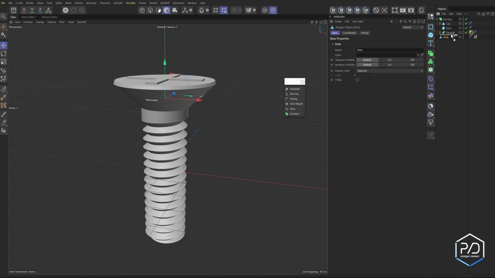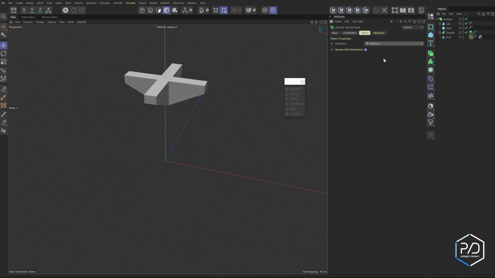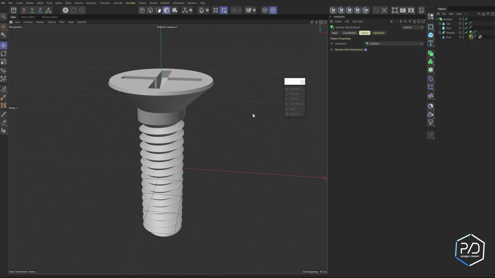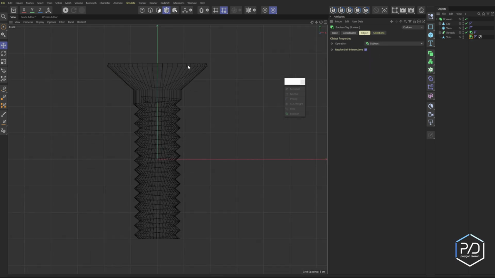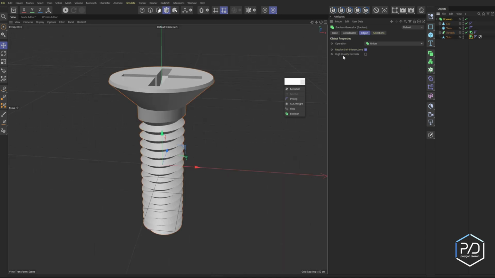And then we'll do the same for the slots. And I'll go ahead and do Boolean. And we're going to set this one to subtract. And there we go. Now my slots need to be pulled up a little bit. And there we go. So you can see as I change these, if I do intersect, it shows us the intersect tag. Union does the union tag icon. And I'll just set it to subtract. And now if I go to wireframe mode, you can see it's actually performing the union and the Boolean operations correctly.